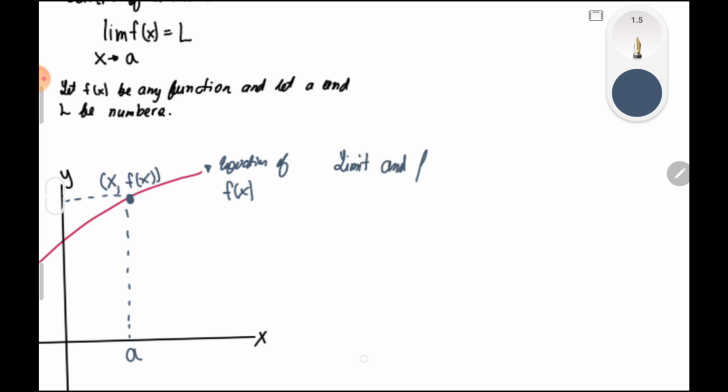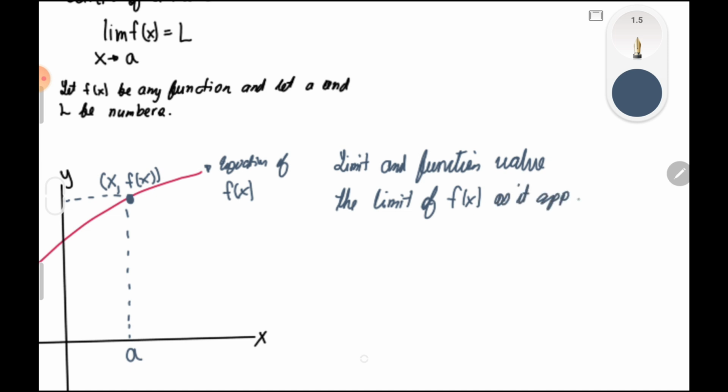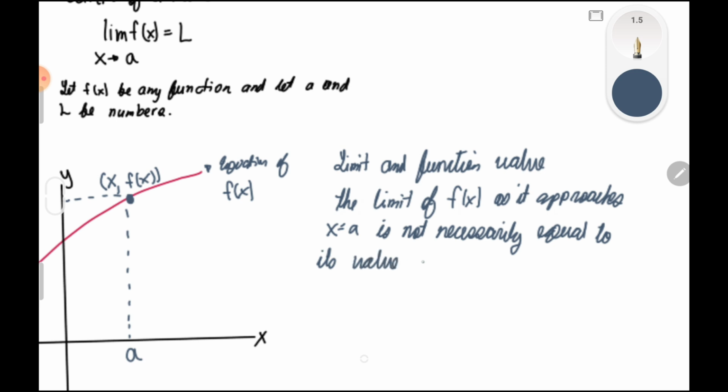As you can see, at a specified function f of x, there's a corresponding value of y as we substitute the value of x. So we may say that the function is defined if we substitute the value of a directly to f of x, and we can have a direct answer or a direct solution of the limit. But in the second case, if you substitute the value of a directly to the function, we will have a value that is undefined or indeterminate.